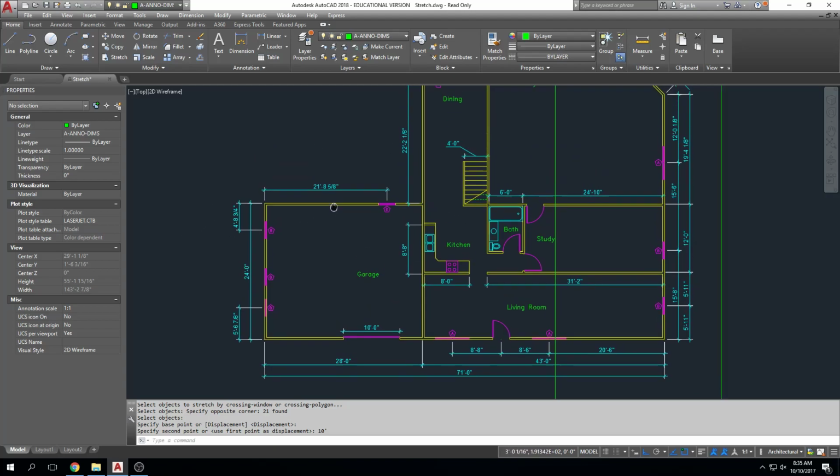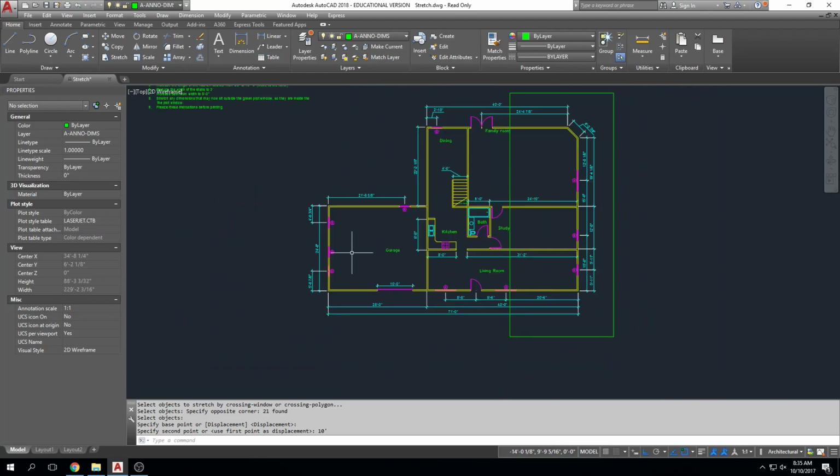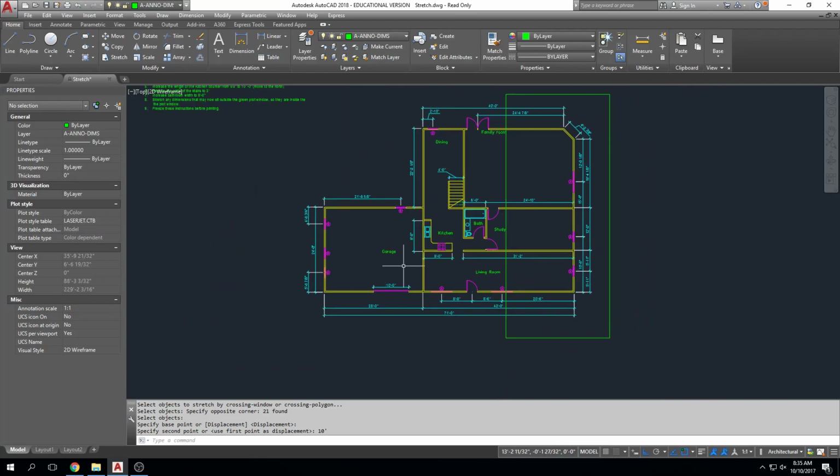All right. So all of those stretches are great, but they were all, I guess, what I'm going to call easy stretches, right? Because they are on the outside of a building.